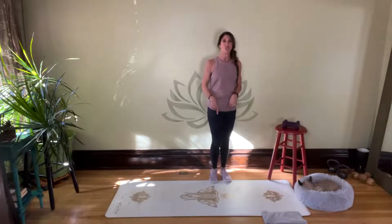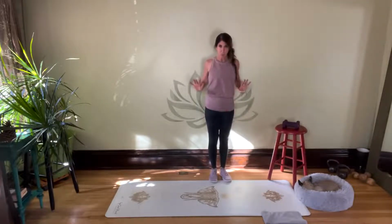Please be wearing tennis shoes today. Since we'll be using weights, we want to make sure we keep your feet safe. Are you ready to get started?